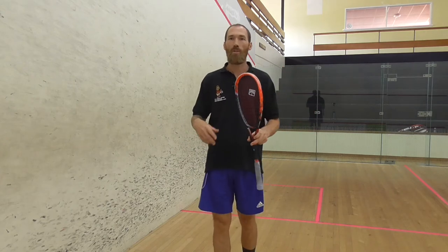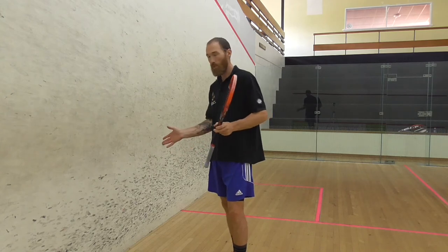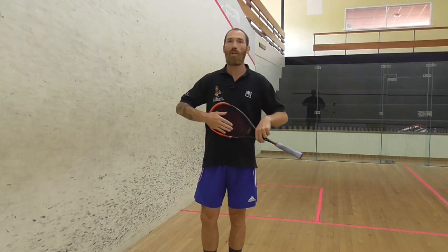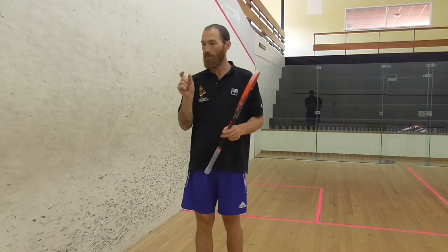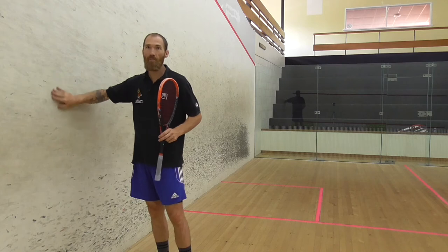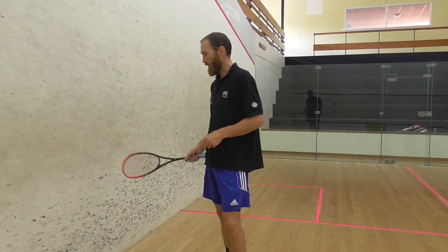I call this tip 'breaking the wrist and not the racket.' So instead of swinging and trying to keep that racket face going nice and straight, you're going to break your wrist as the racket face hits the wall. What that does is change the racket face angle and push the ball into the side wall. This works really well if the ball has a little bit of clearance from the wall. If the ball is dead flat with the wall and just running straight along it, then you'll pretty much just hit and hope, but at least you'll get it up.